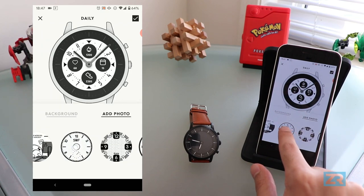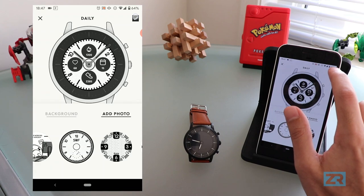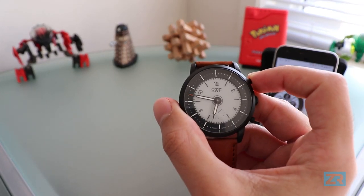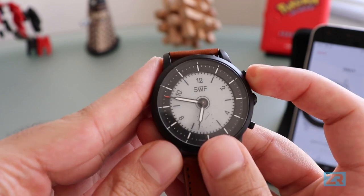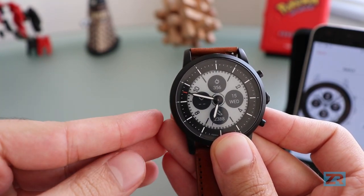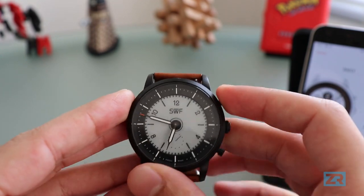I'm quite fond of this one, so I'm going to tap on that, and then click on that tick icon at the top to apply it to my watch. And you can see that's what it looks like — doesn't that look so much better than the standard black watch face? I can long press the top button again to show my dials, and you can see some watch faces make room for the dials, and some watch faces don't.